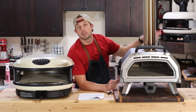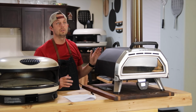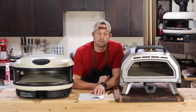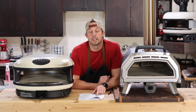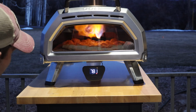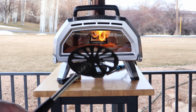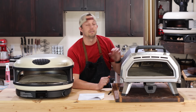So anything related to the burner, I'm not saying that everyone's gonna have this issue, but it's an issue I experienced. It got annoying having to relight it, having to light it with a lighter every time. And also, I experienced the flame going out, and going out, and going out. It got frustrating how many times the flame went out.